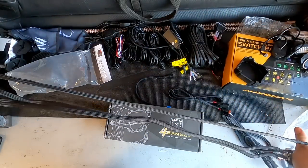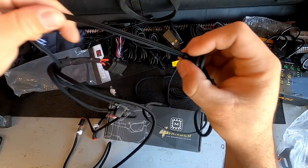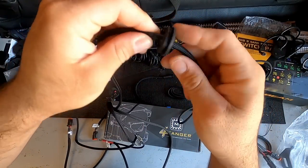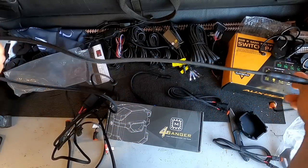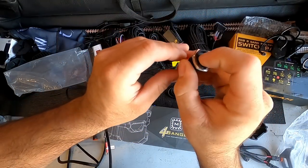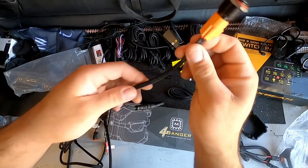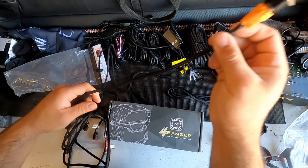And then check it out, because most of this stuff is gonna be for vehicles. They have a water resistant plug here. So if you drill a hole in your firewall, you could run the plug. And then the actual switch is a decent switch. It's a flush switch, so you can make it on and off flush into a dash panel somewhere. So really clean. I'm considering selling their parts.